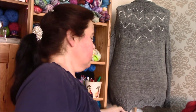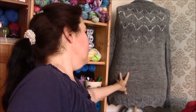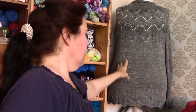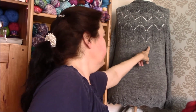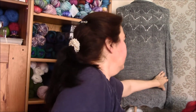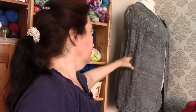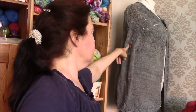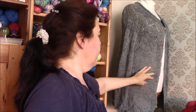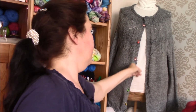This is made of my hand spun. It is 100% merino, and I made it as a 2-ply. I started at the bottom, and I showed you last time I was at the armholes, the height of the armholes, and I had finished one sleeve until this one. Then I needed to do one repeat of the lace, and then I could add it to the rest of the body, and then the yoke was knitted just in one go all around.